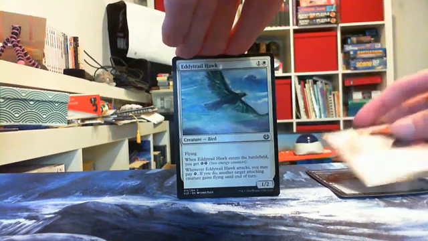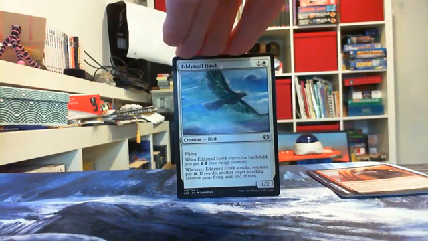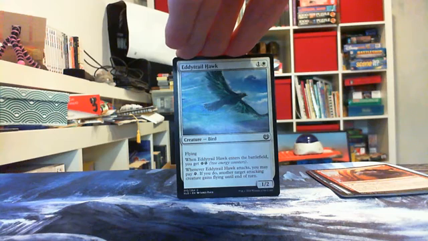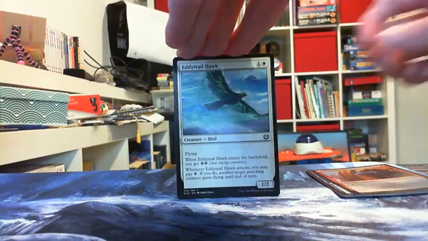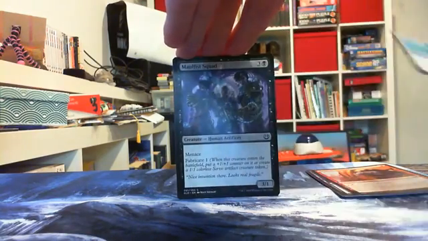Moving on. Eddie Trailhawk. Good old Eddie. 1 and a white for a 1/2 with flying. Hey, it's just like Stormcrow. When it enters, you get 2 energy. When it attacks, you may pay an energy. If you do, another target attacking creature gains flying until end of turn. It has evasion. It can give your big thing evasion. This guy seems fine. And if you refill your energy later on, then it just gets better. Unless you have other things you want to use your energy on, in which case, hey, this guy gives you energy, and you can use that on other stuff. I do like the energy mechanic, it's rather nice.